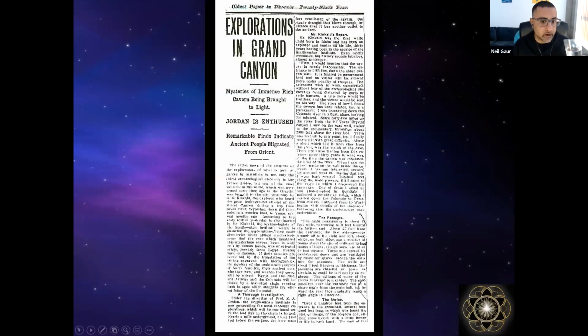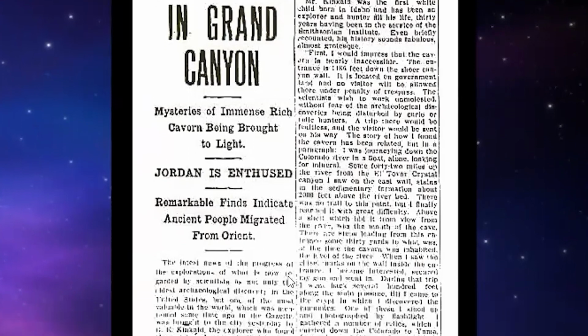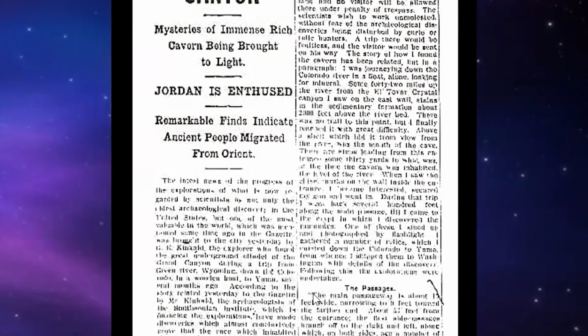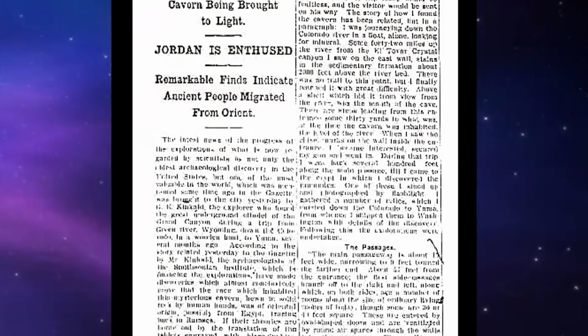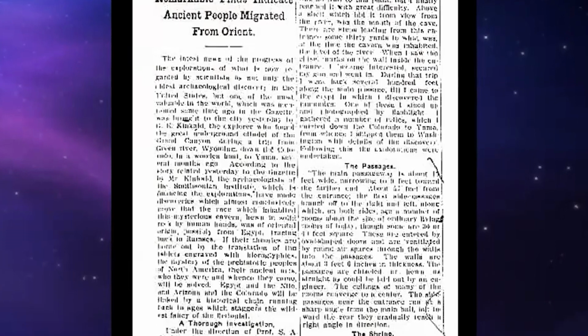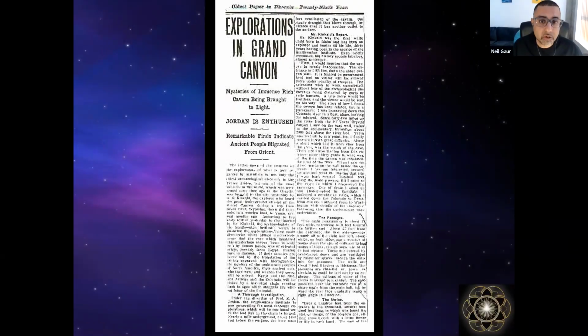And here is the article, just to let you know that it actually does exist, and it is from 1909. Of course, you can find it online and read it if you want to, but basically it talks about the shrine that they found, the passages that they found, and how it has an Egyptian connection, which is very interesting because, of course, we see a worldwide pyramid culture where they knew similar architectural methods to create these structures. All the way across the world, they were creating similar structures. So having the Egyptian presence in North America could actually make sense.